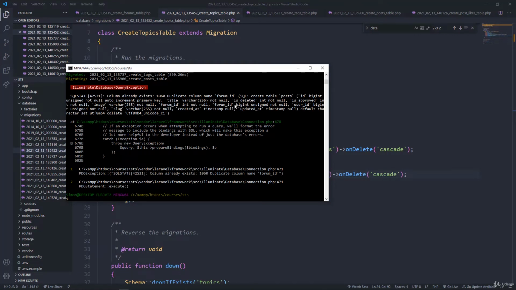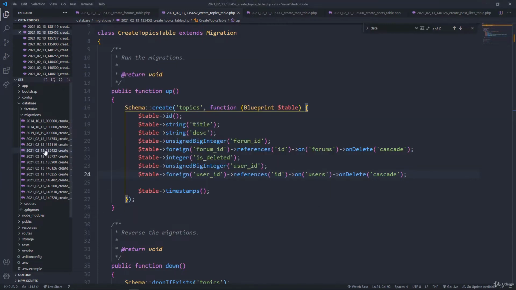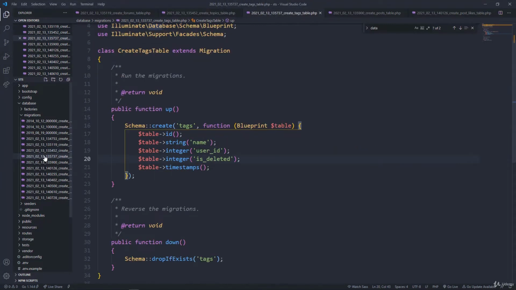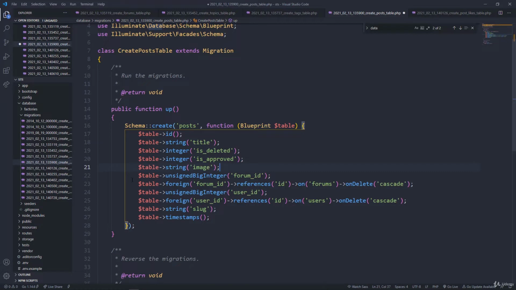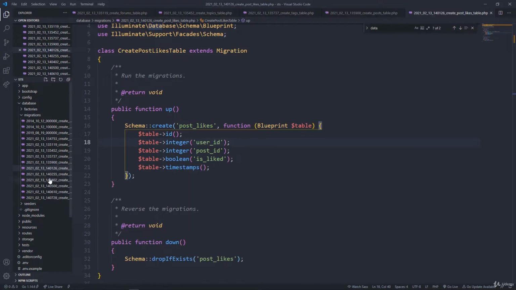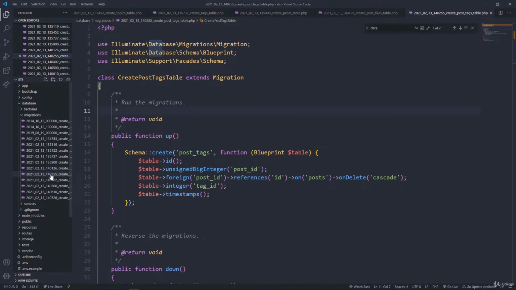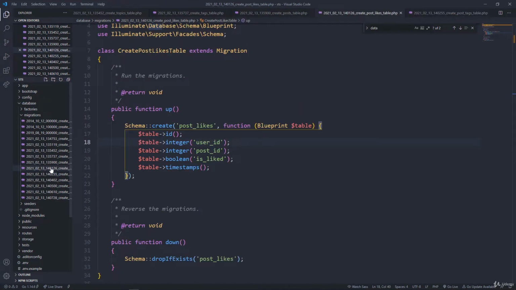We didn't check. You have to remove these and save. So let's check for duplicates. And by the way, like the post, so I think if the post is deleted, we can also delete likes.